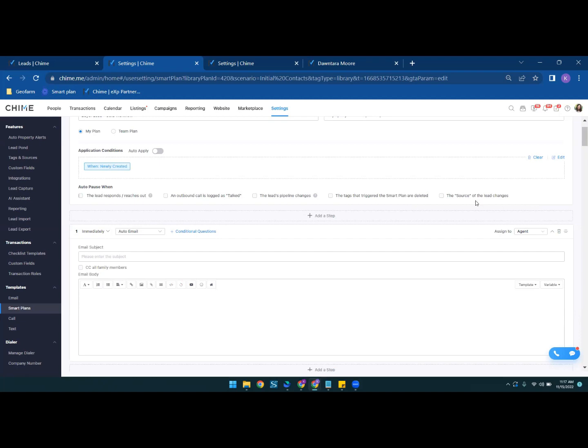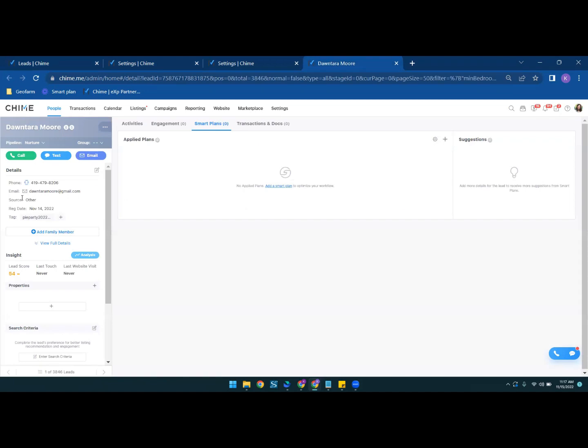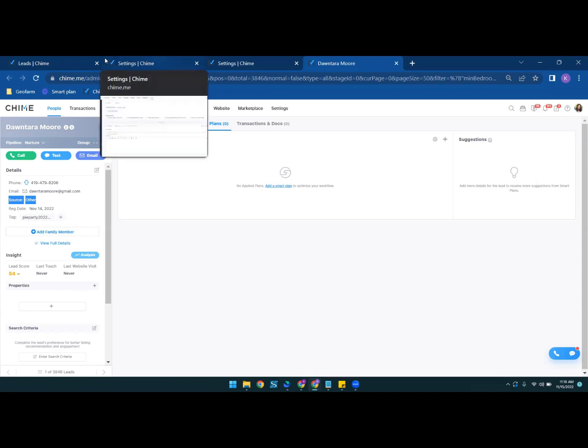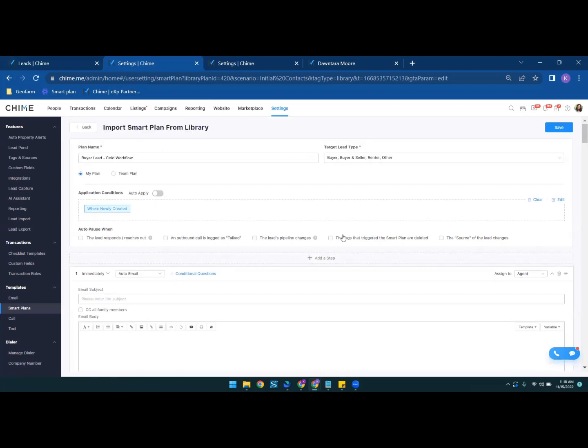All right. The source of the lead changes. So the source that we're referring to is this one. So if the source changes, automatically the smart plan will pause. So normally that's really how it works for smart plan.